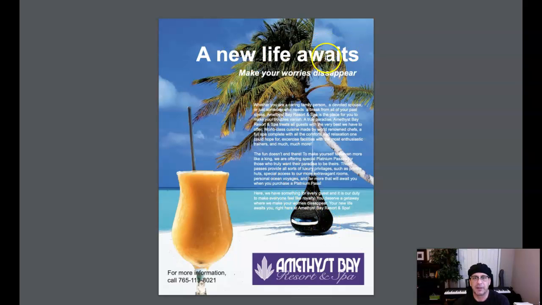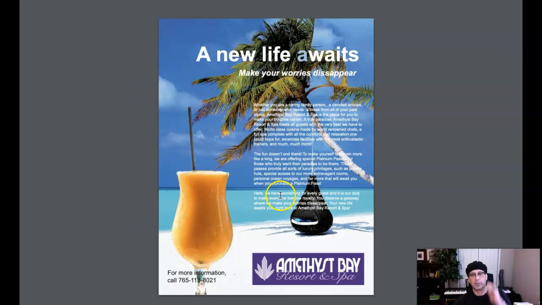So I would take this. This is right aligned, and the body copy is left aligned. The address is left aligned. So I would go ahead and left align this. That's going to point to consistency. We establish a left margin right there, follow it up, and align your headline, A New Life Awaits. You could even use title case in there, capital N, capital L, capital A. Then make your words disappear, and also left align it with the headline.